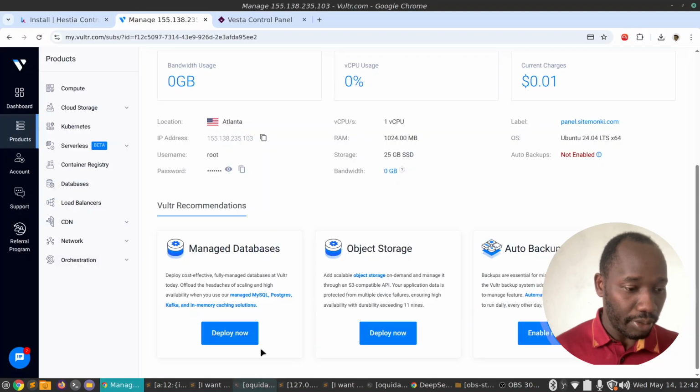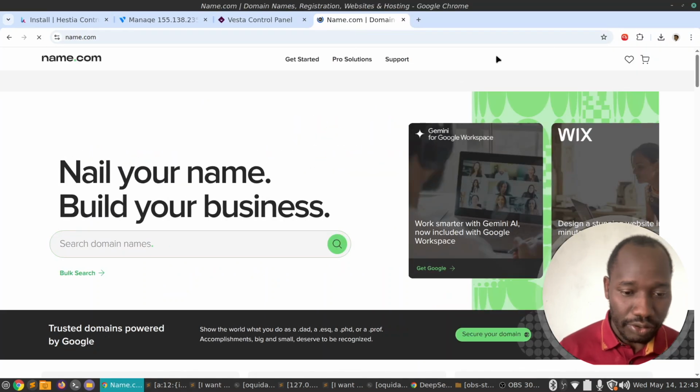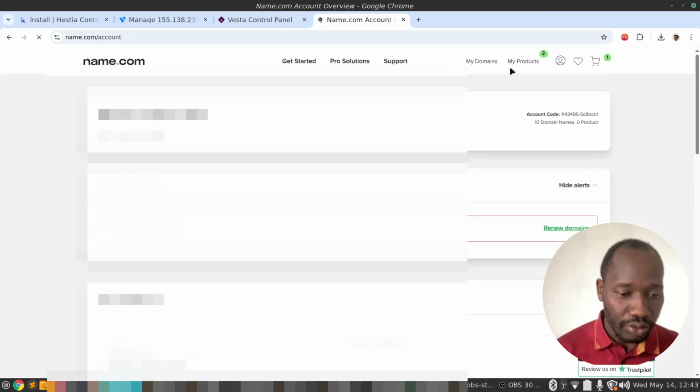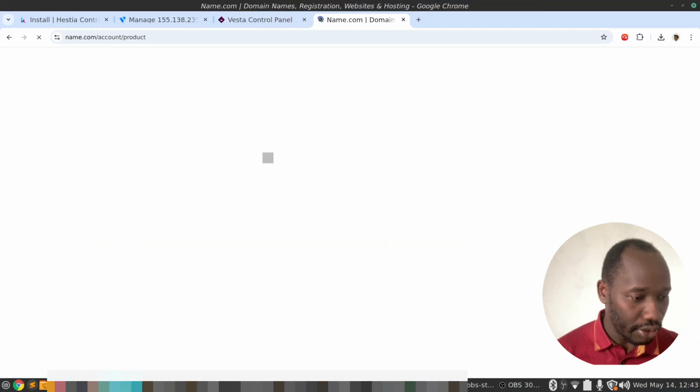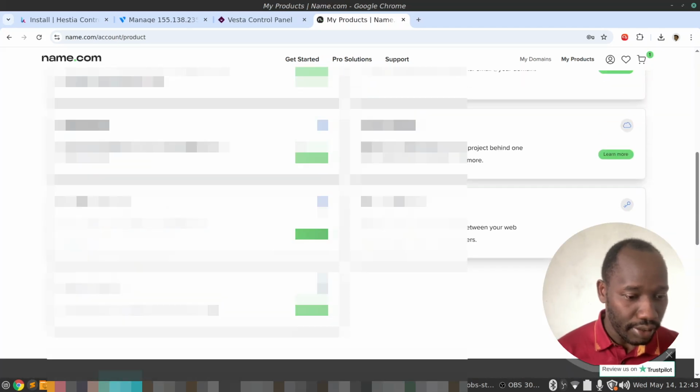And also probably the other thing I need to mention is that we need to set that domain in our registrar here. Okay, we have to set that subdomain there. So let's do that really quick. I recommend name.com as a registrar. They have a really wide collection of domains, and they are competitively priced. They also provide free email forwarding and DNS hosting, so that's a very big plus.